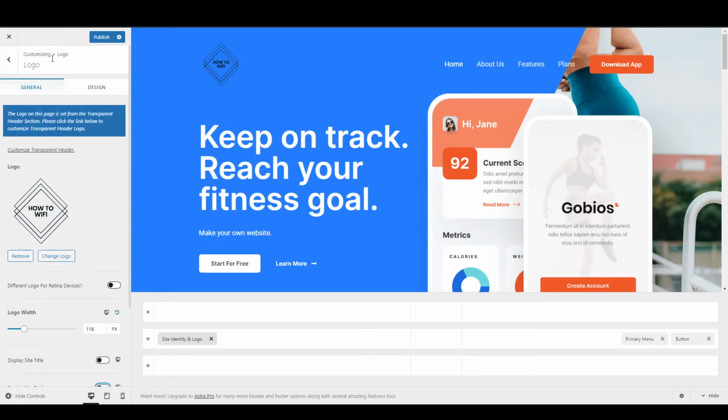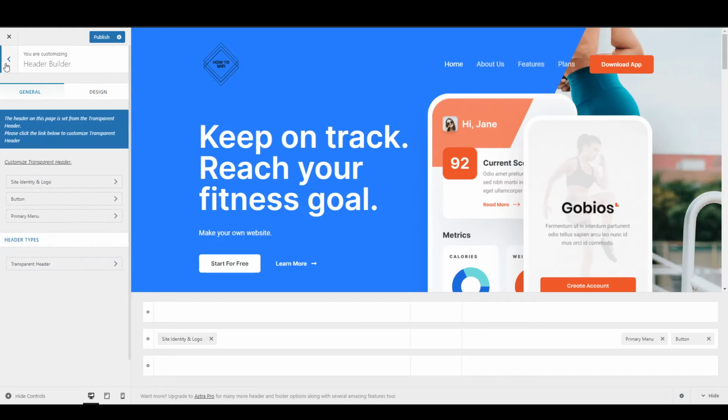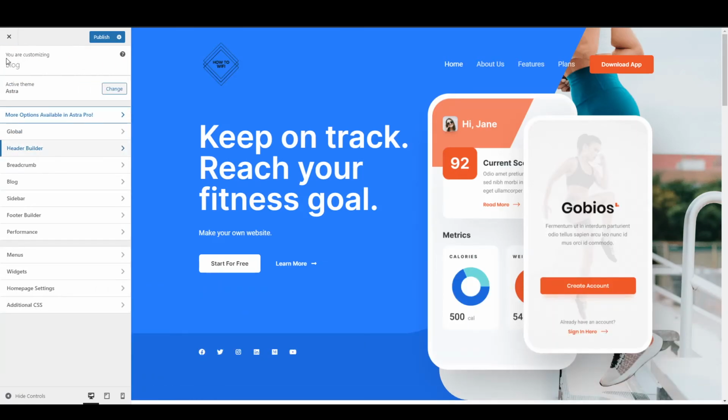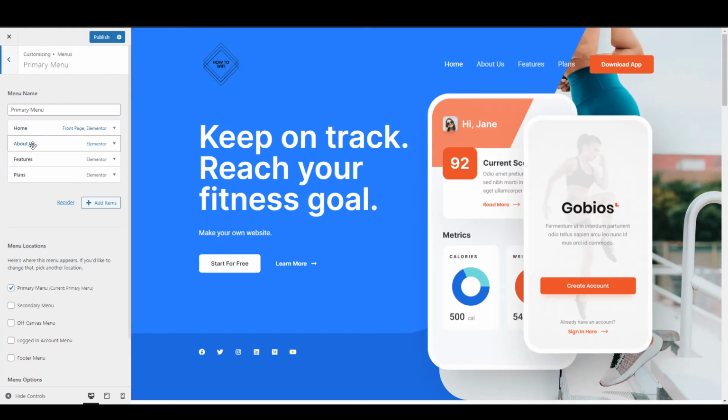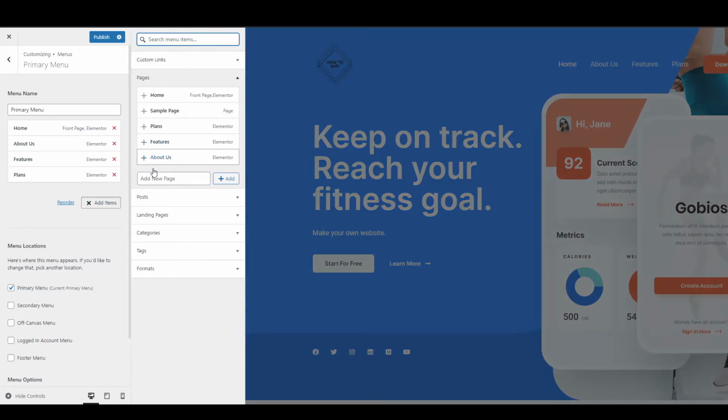And now go back, and here you have to go to primary menu, and now let's add pages to our website. To do this, you have to go to menus and you have to go to primary menu, and from here you have to click on add items, and you can simply add a new page right here.